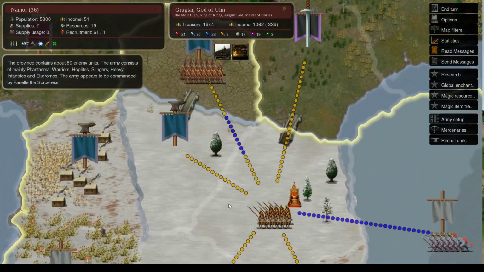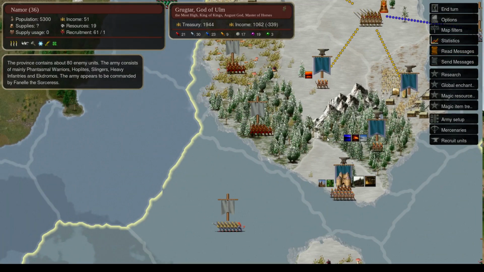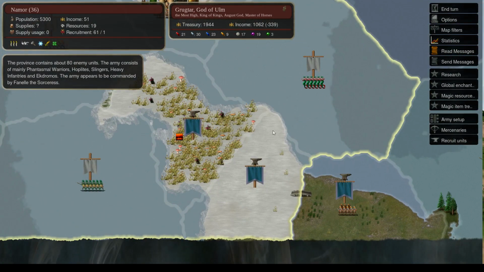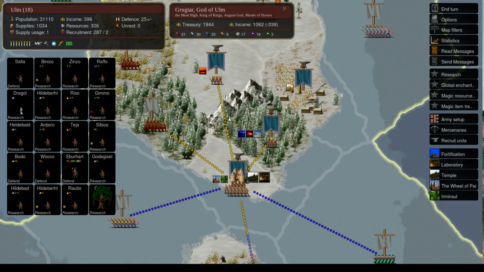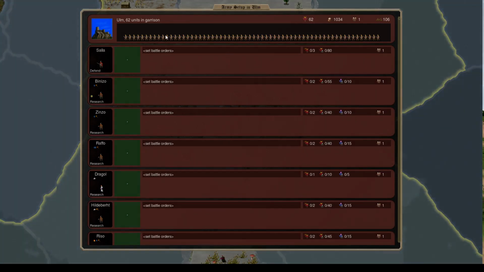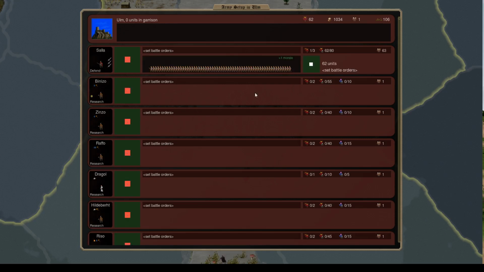Oh, this throne. 80 units. We're going to have to watch out. We need to take that soon. We need to start being a little more aggressive with our land taking, I think, here. So, what that really means is that in our army setup, we should have a ton of nice, ready-to-go shield maidens into Sala's troop.